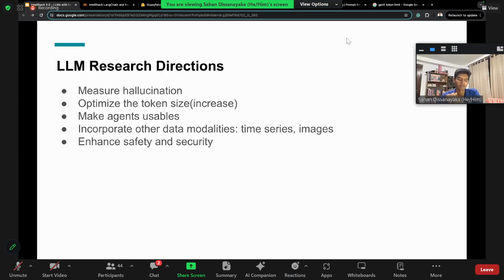You might have seen a lot of memes and discussions going on in this area, like how to get pirated content from ChatGPT. So there are a lot of things to improve. The current state is not the final state that we are expecting from an LLM. There are a lot of ways to improve.